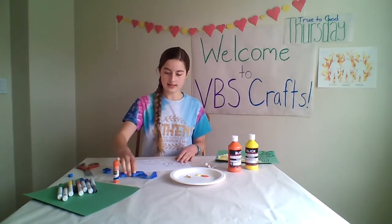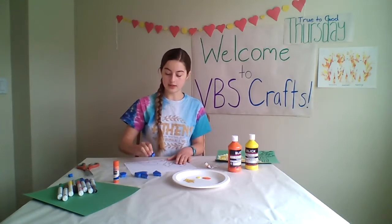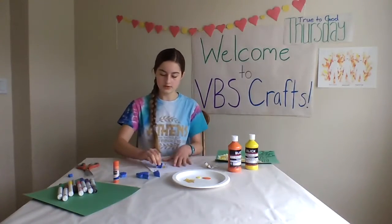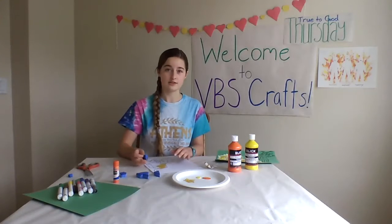So now I'm going to take my stamps and I'm going to dip them in some paint, and then I'm going to just stick it on my lion and just keep doing that. As you can see, it leaves a mark on the lion, so you can just use that to paint your whole lion. So I'm going to do the body, and don't worry, you can go outside the lines because we're going to cut it out later, so it doesn't matter.